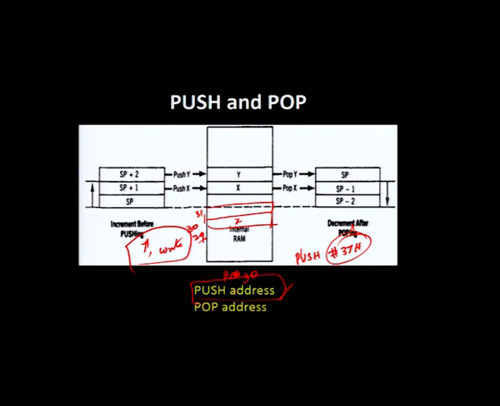Now the data is available at the given location. While executing the pop instruction, first it will read the data, then it will decrease its address. Suppose you have written the values x and y, and you want to pop the data. If you give pop y, it is available at the specified location, so it will be read, then the address will be reduced by 1, which is the next address. The corresponding content will be read, then stored. So, you have to keep in mind how push and pop operate.